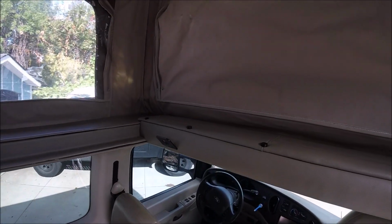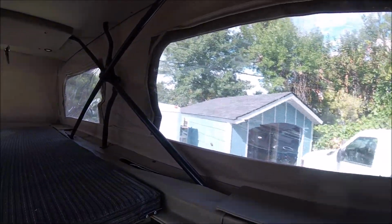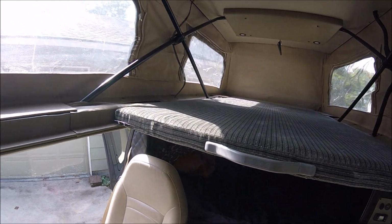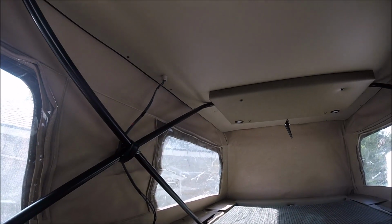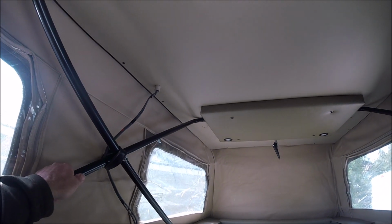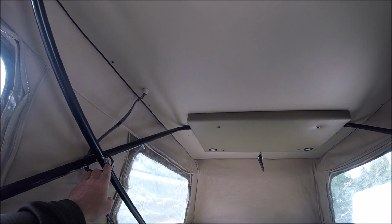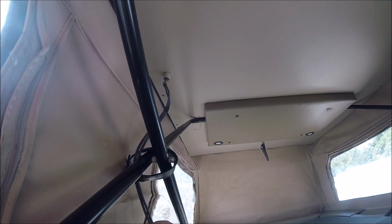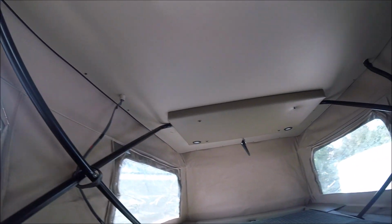Like I mentioned before, all of this stuff has been recovered with the tan vinyl that matches the seats themselves. All the hardware has been replaced on the top. These steel tubes have been sleeved with a thicker steel tubing. The 1/4-inch bolts are gone, and there are 5/16 shoulder bolts in their place. So it's super stout, able to handle more weight.